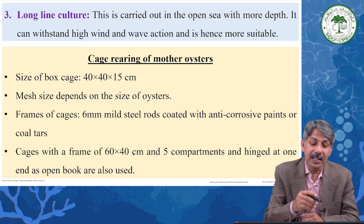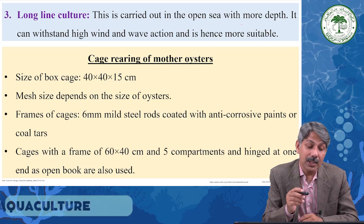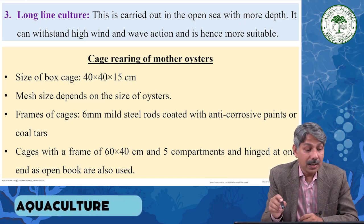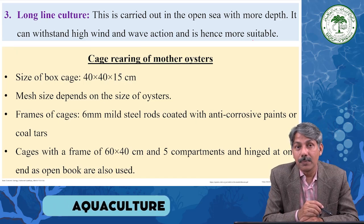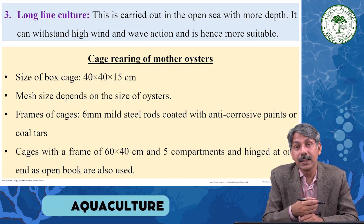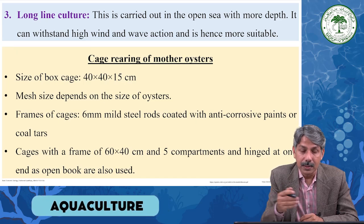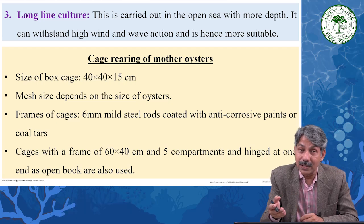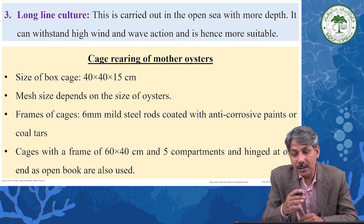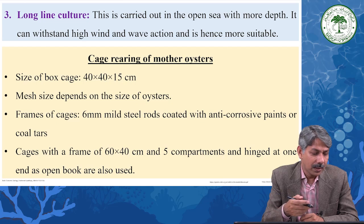Then the third method is long line culture. This is carried out in the open sea with more depth, but usually we should avoid the rough seas. It can withstand high wind and wave action and is hence most suitable because of being a long line. It can withstand agitation in the water, in the open ocean. But usually rough seas are avoided. You don't have to do it in the rough seas. So, a little wind and wave action, that is good, but not rough seas.